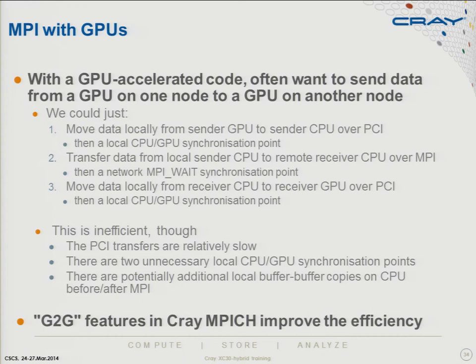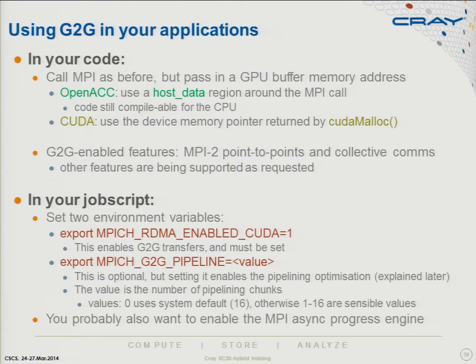And of course, there's also the potential that the data comes from the GPU into the CPU, which has a pinned memory buffer to do that. If it's not pinned, it should be. Then data is sent from the MPI library into the network controller. That will use a pinned memory buffer. If you don't do anything, these will be different pinned memory buffers. So you will also have a buffer-to-buffer copy within the CPU going on, because you've gone through the CPU. So the so-called G2G features in the Cray MPICH is a way of improving this efficiency. So what can you do?